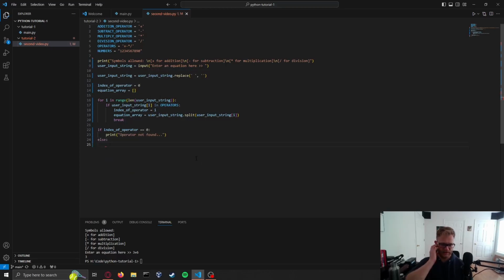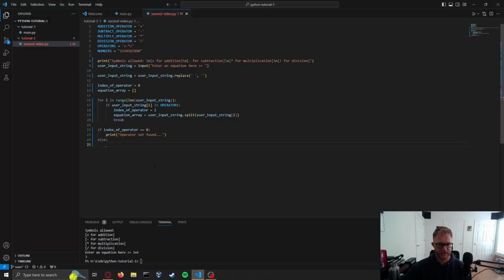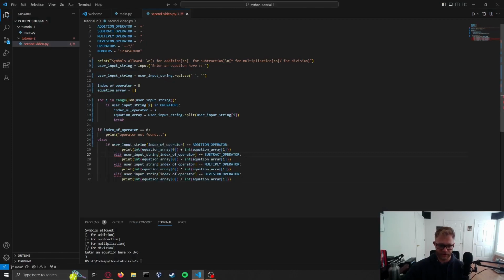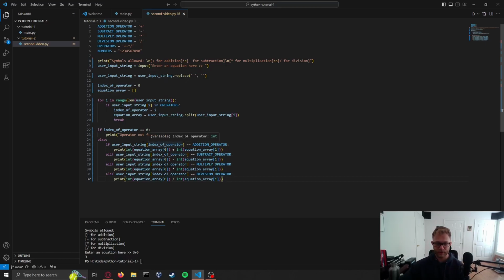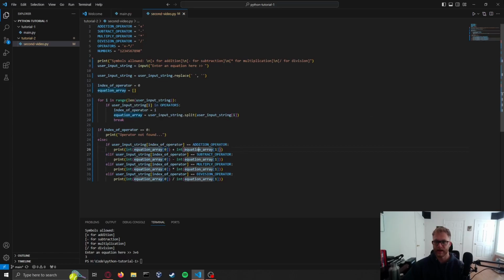Else, we need to take the code from the GitHub because this is a lot to type. There's no really new concept here. All this is covered in the first video. I will show you this little keyboard shortcut, Shift Tab, to move things back. And the only new concept here is the arrays, which we've already gone over. You have your index of operator used to find the index in the string, which should make sense by now. And we are converting the parts of the equation array to integers so that they can be added together.